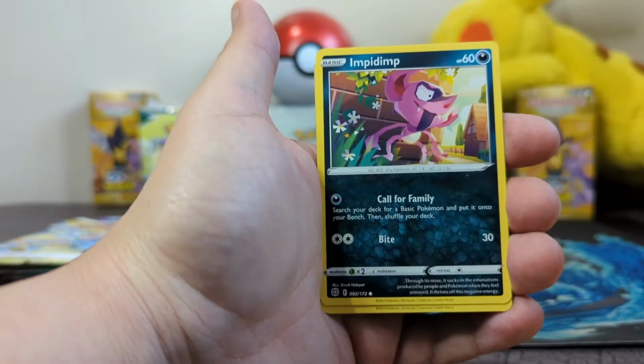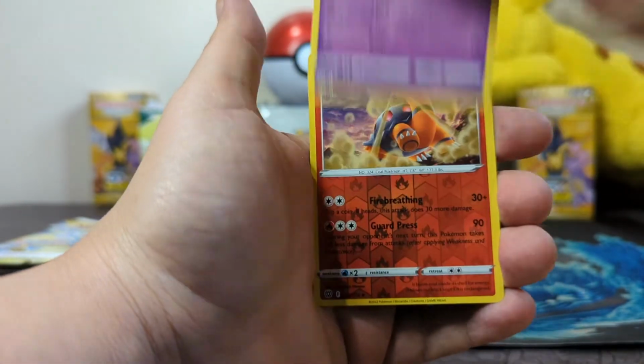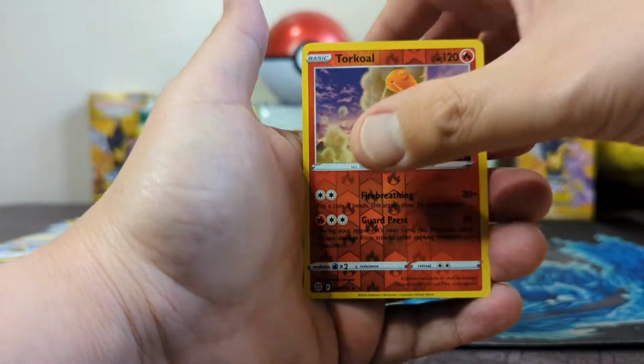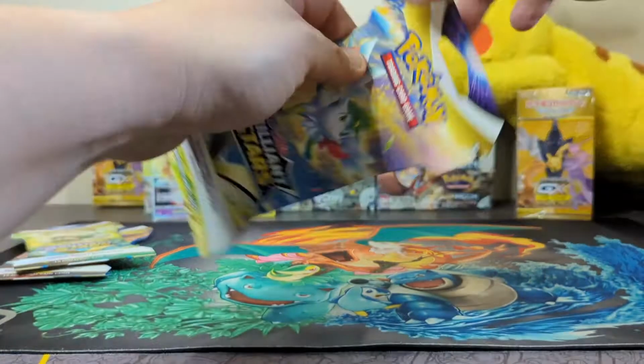Cynthia's Ambition, another double energy. Those double energies are going way up in prices. If you go to TCGplayer, look at bulk, you'd be impressed. Torkoal and a Lapras, non-holographic.